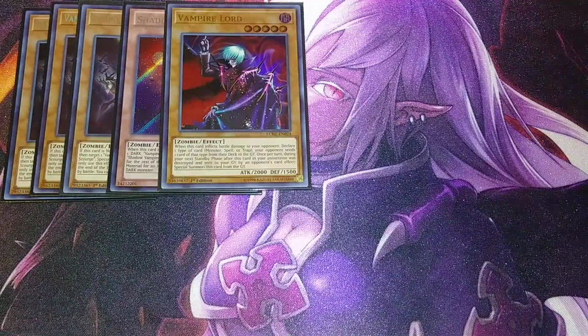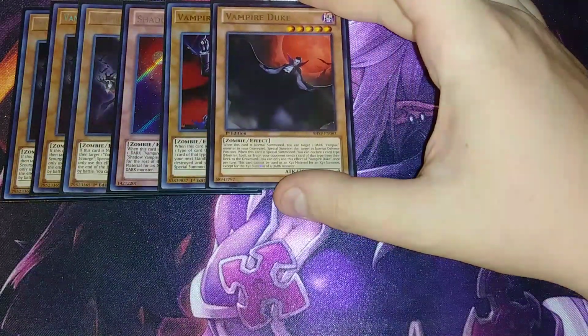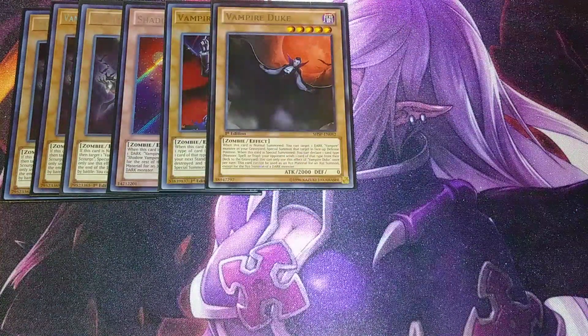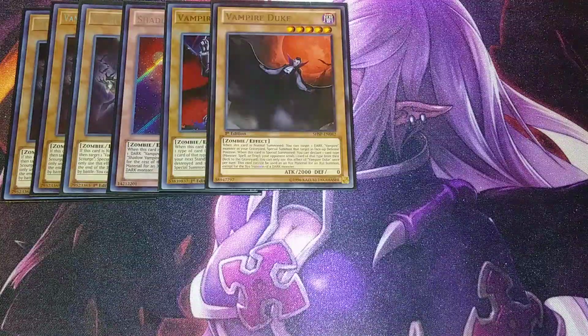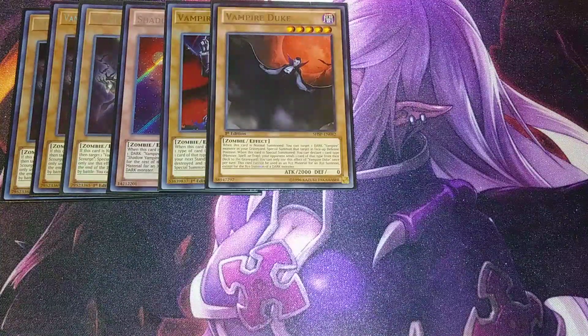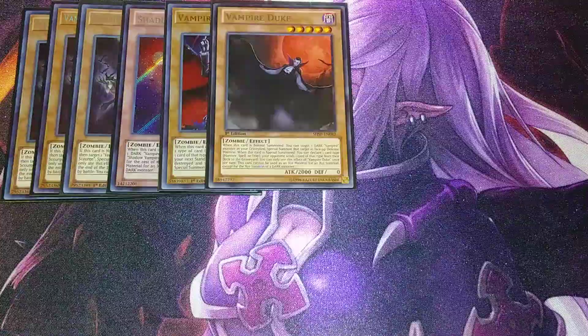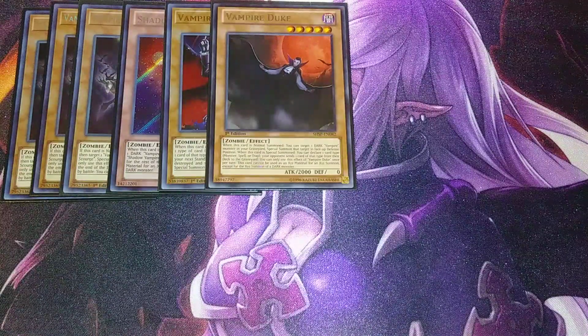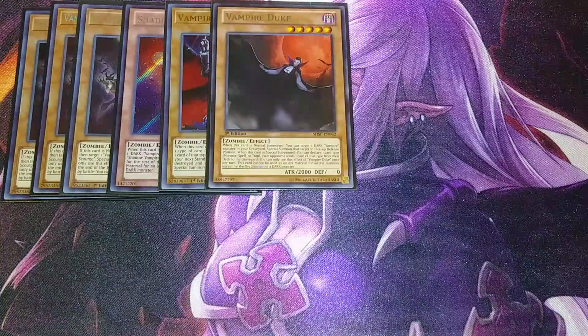We then play a single copy of Vampire Duke, which when it's normal summoned, you get to target a vampire monster in your graveyard and special summon it. And when this card is special summoned, you get to declare a monster, spell, or trap, and then your opponent sends one of those types from their deck to the graveyard. You can only use each effect of it once per turn, and it also has the ability that you cannot use this card for an XYZ summon except for a dark XYZ monster.